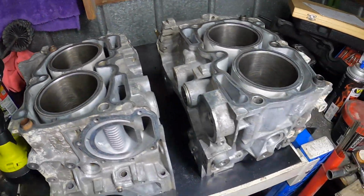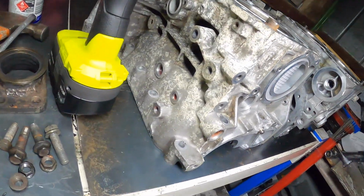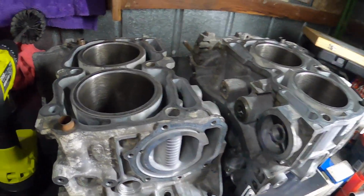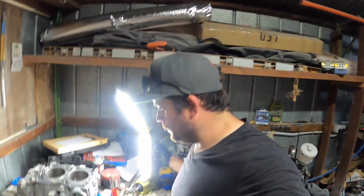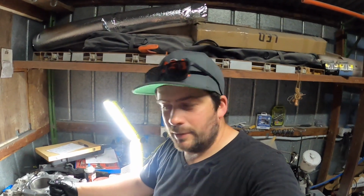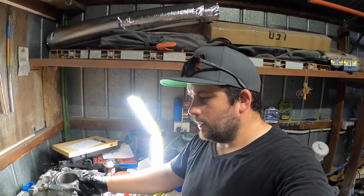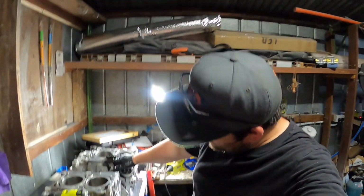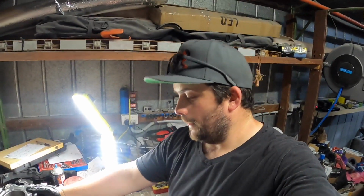I don't know when I'm going to get around to doing the rest of the block. I might get onto it tonight, tomorrow, or even the next day. Yeah, I'm not sure. It's Emerson's birthday party on Sunday. So, I definitely won't be in here on Sunday. But also, I've got to fix a couple of things on the Mrs' Golf. So, that might be a video coming up, or it may already be out.